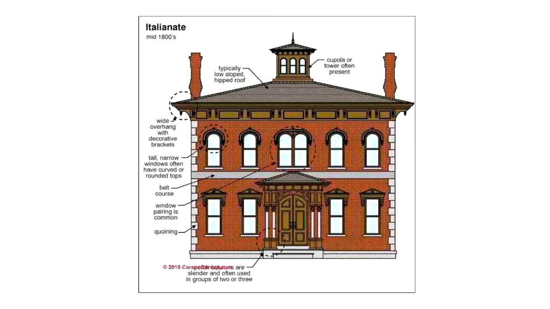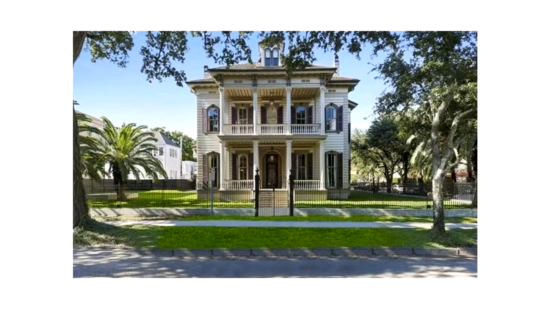So here's an Italianate house. This one has shutters on it, and the windows have a little arch to them, but very similar windows. So every single window on the first floor and the second floor are the same type of window. First floor is all the same, second floor is all the same. This has a big porch on the front, but can you see these brackets up here? These are the decorative brackets. They don't really hold up the roof. They're made to look like they're holding up the roof, but they don't hold the roof up.